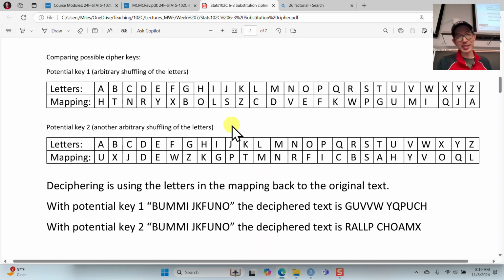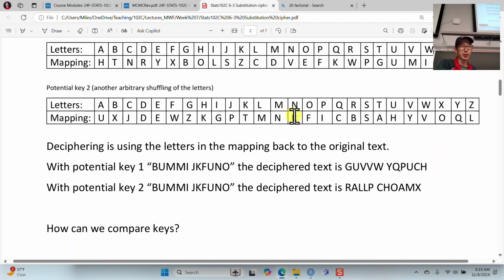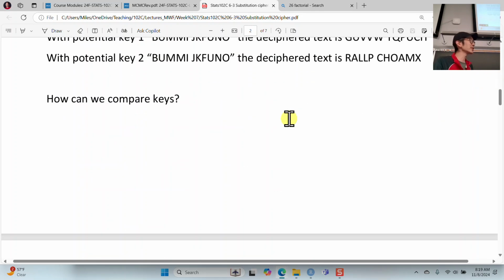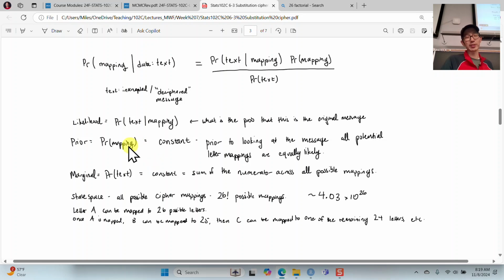But you might have some kind of thing that says, oh okay, we can fully expect these things to be more likely, or perhaps you encountered something and so you know certain letters are correct or whatever, you might be able to include that into your prior. But as far as now goes, we'll just leave this as a constant, okay? So prior to looking at the message, basically all of the potential letter mappings or encoding keys are equally likely.